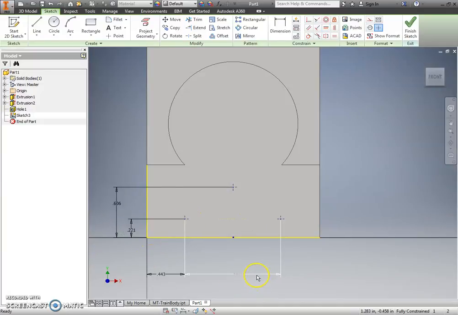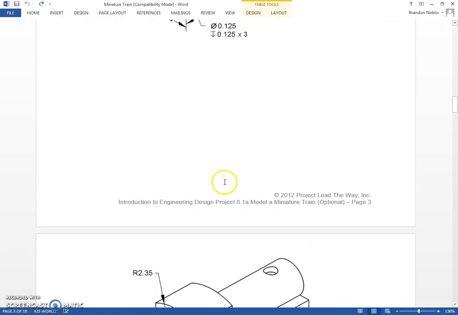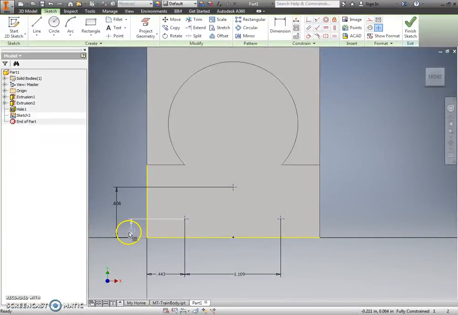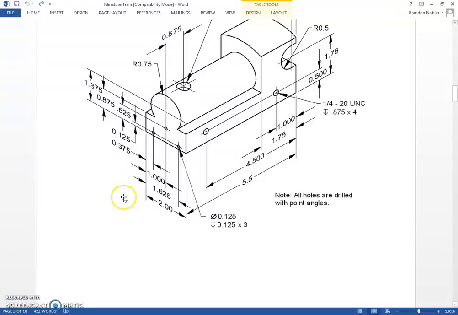So now all I need to do is go in and check for my dimensions. So I'm going to scroll back up to here. This gets a little confusing. Just watch your extension lines. So if I look here, from the bottom edge to the center point of those circles is 0.125. Looking for this information next. So this circle to my bottom edge is 0.625.